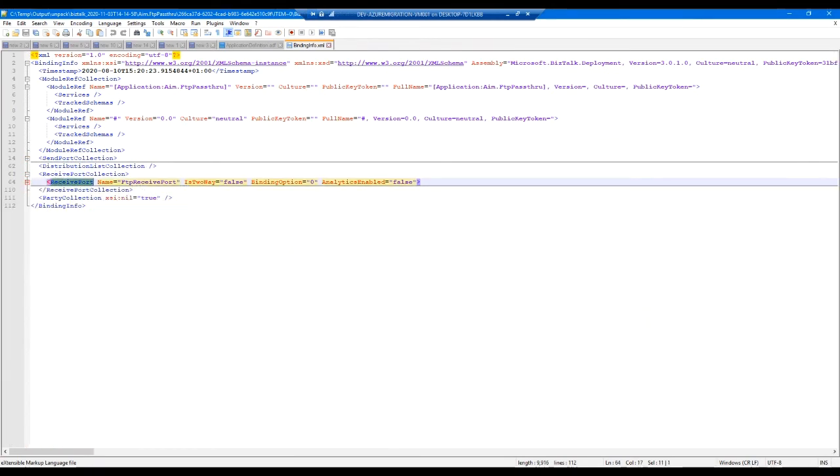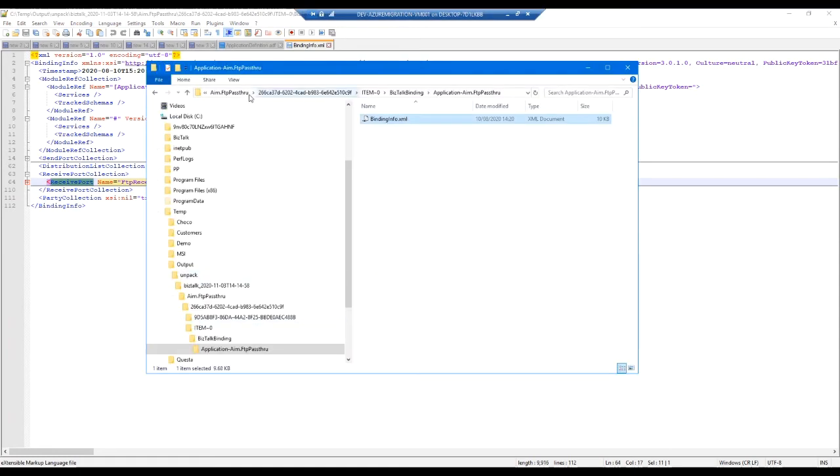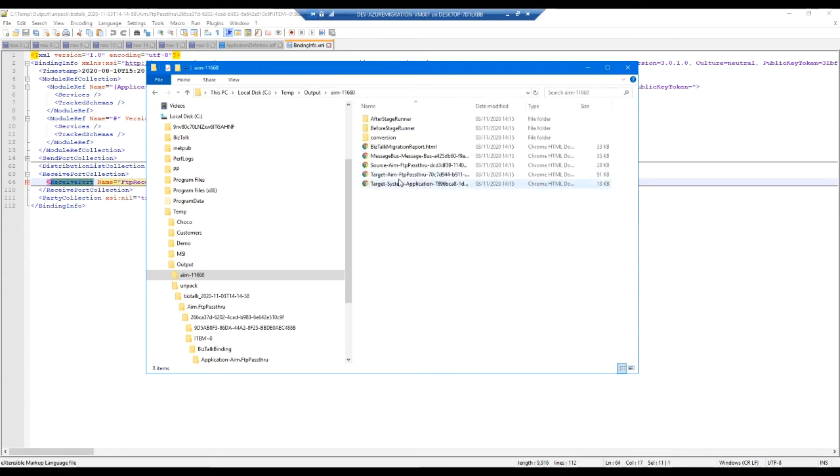So we've unpacked all that out of the folder, and what we've generated in this folder is the after stage runner and before stage runner, which is our save state, the serialized model of everything we've created. Then the conversion folder is where all the artifacts to create your application are. But what I'm going to look at now is this one here, which is the BizTalk migration report.